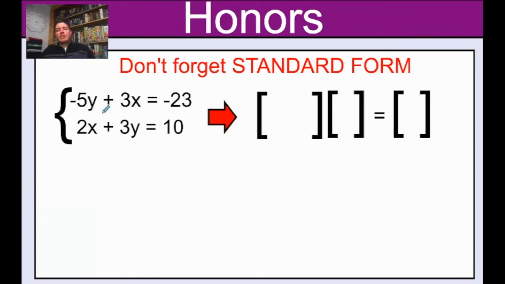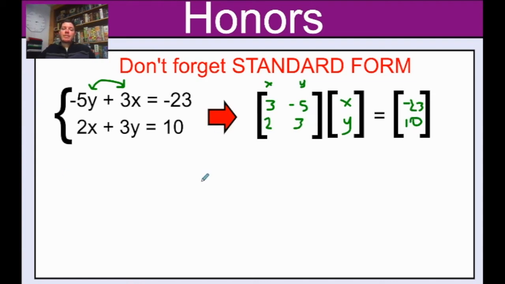Second example is a little bit trickier. You have to be careful. X's have to go first and then your y's. Okay, so looking at this, you probably would want to rewrite this equation by swapping these 2. Or, you could write that whole thing out if you want, but if you're being really careful, you could just imagine, okay, the top x coefficient is a +3, the top y coefficient is a -5. They're already on the left side of the equal sign. And then down here we have a 2 and then a 3. Always your xy matrix in the middle equals -23. And then 10.